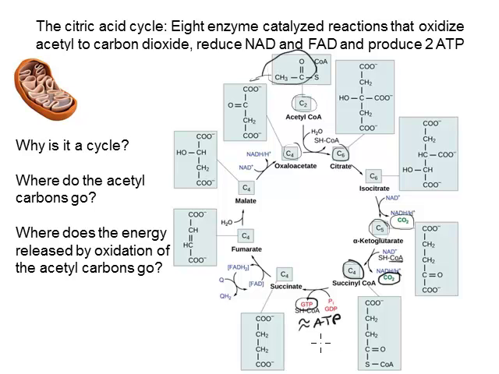The product of this reaction is succinate, which is then oxidized to fumarate, which undergoes a hydration reaction to form malate, which is then oxidized to regenerate the starting substrate, oxaloacetate. These oxidation reactions are linked to the reduction of FAD and NAD respectively, so more reduced coenzymes are produced in regenerating the oxaloacetate. Now, do you have to memorize all these steps?